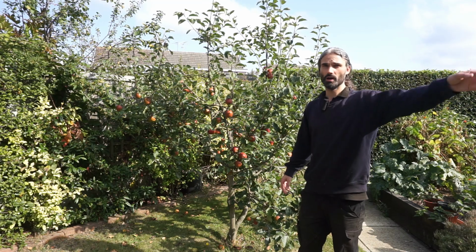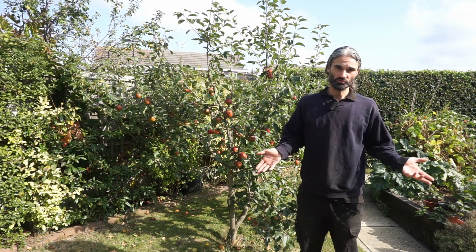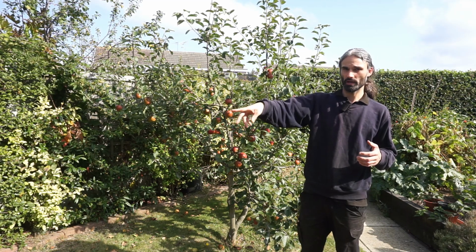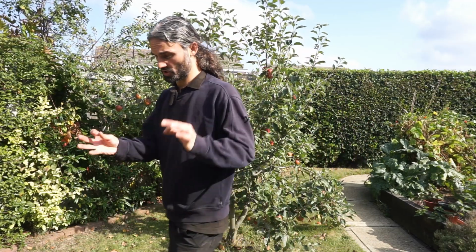There's a mulberry tree over there, some of you may have seen it. There's a quince tree there. There's been other fruit trees over the years in this garden. Once upon a time there was a big apple tree over there, a cooking apple, probably a Bramley. It got diseased in the end, but that grew well here. There was a plum tree that also got disease eventually. That grew very well here. So, and quite a lot of fruit is grown in East Anglia, southeast UK anyway. So just think on that.